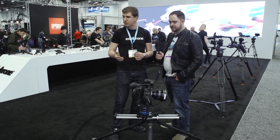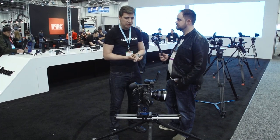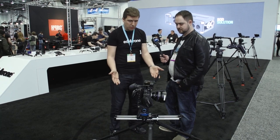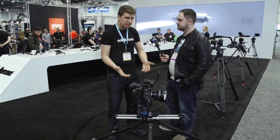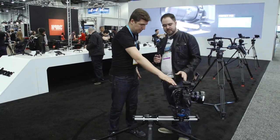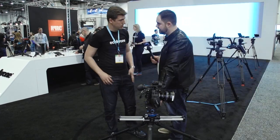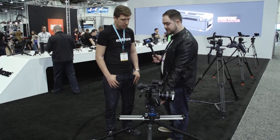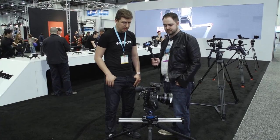We have a RED camera attached on the other one and we've tested it — so far it's been perfect for us and our customers. Even though it's compact — no bigger than a normal tripod — you can get three feet of camera action. When you have a larger camera, you need a larger tripod head which bulks up the whole system. By having great weight capacity, you have a system that's fluid across every motion — that's what we went for with this pro version.